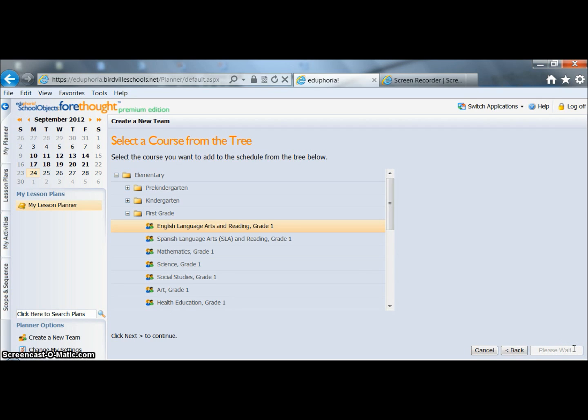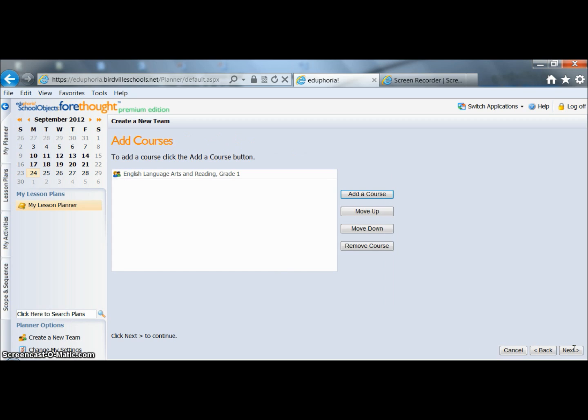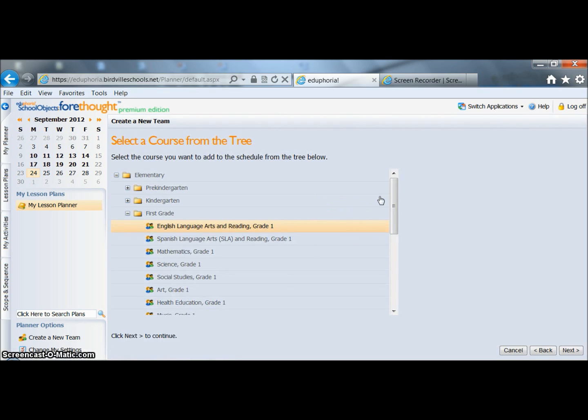So in my individual planner, if you recall, I had English Language Arts and Reading, but I had renamed it Reading Workshop. I can't do that in the team planner. I can only add the actual courses. So I had English Language Arts in my individual planner two times because I named one Reading Workshop and one Writing Workshop.